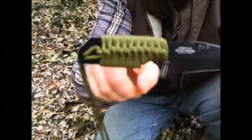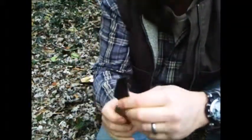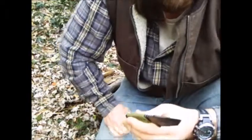Now, you have a cord wrapped handle. It's about an eighth of an inch thick, maybe a little bit thicker, which is pretty good. And this is some pretty hard wood. Granted, it wasn't a huge branch, but it's not a long knife either. So I was able to pound through it, baton it, and afterwards it was sharp enough where you could still do some shaving with. So it'd be a good backup knife. A real good backup knife.